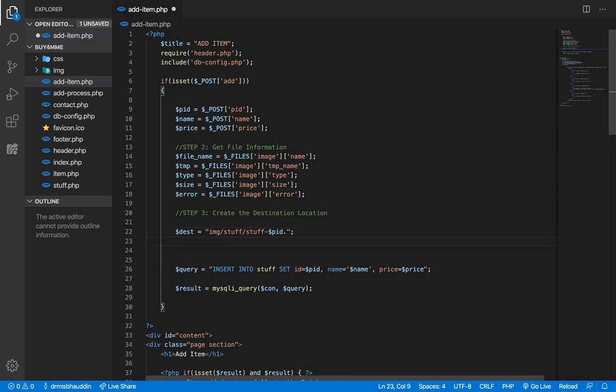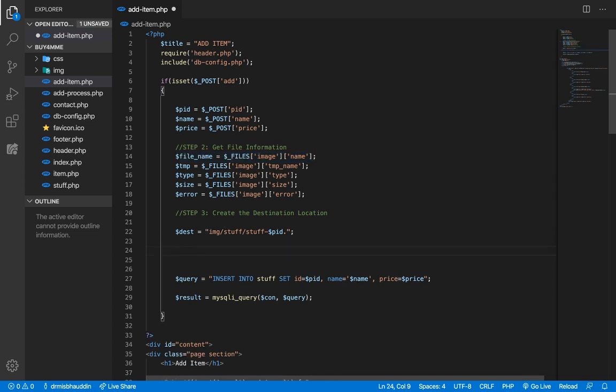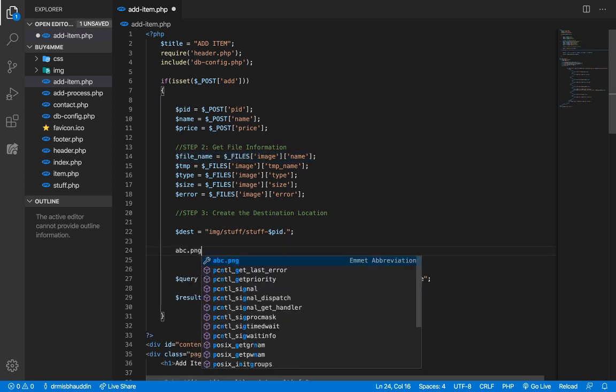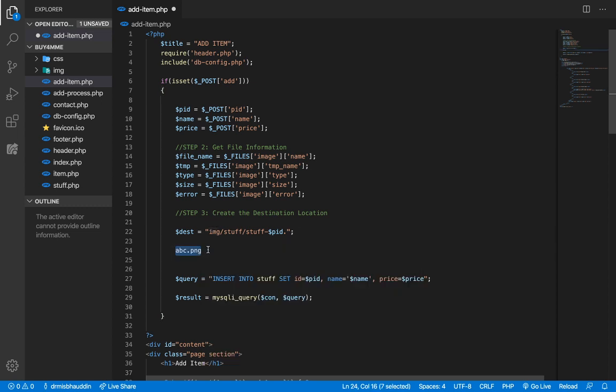Originally the file is supposed to have its name here, in the name, and we expect the name would be something like abc.png. But sometimes this name, whatever you are getting from the files array, is not just the name of the file. It includes the whole directory on the user's computer, from the browser. So there might be some issue there. We just want the last part of the file. We don't want the complete path.